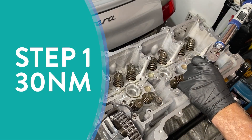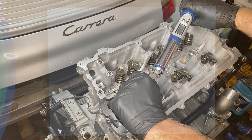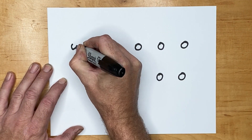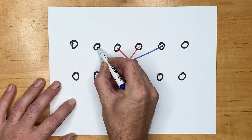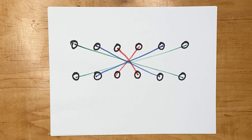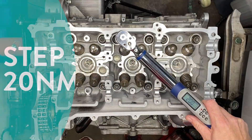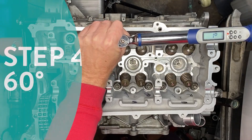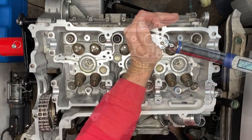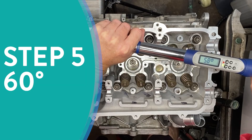The cylinder head bolts need to be torqued in a particular sequence; we're using a T55 Torx for this. We start off by torquing them all to 30 newton meters. The torquing sequence goes from the center out — do an X in the middle diagonally from side to side, then a bigger X, working out to the end, then another bigger X. The next step is loosening, going through those steps backwards. Then tighten them all up to 20 newton meters in that same order. Step four is turning the bolts an additional 60 degrees, and step five is turning those bolts another 60 degrees. The whole process was much less stressful in practice than when reading about it.